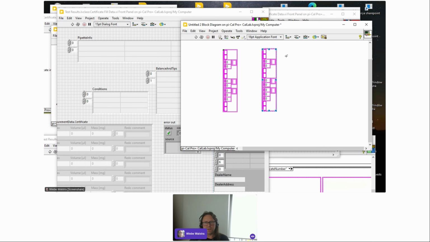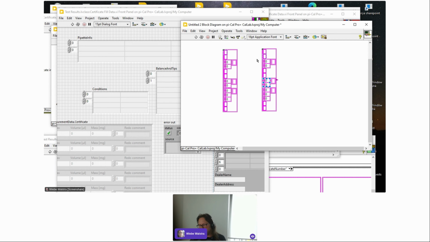Right. So this is another way that you can do now, because we're now allowing search from the block diagram. You can actually do this, right? And then you can start the search. Right, and now it will search both elements.